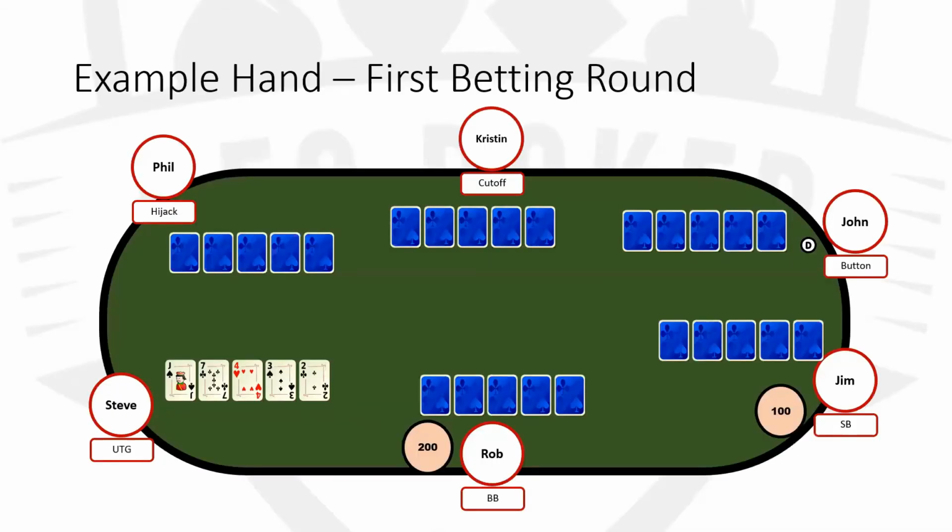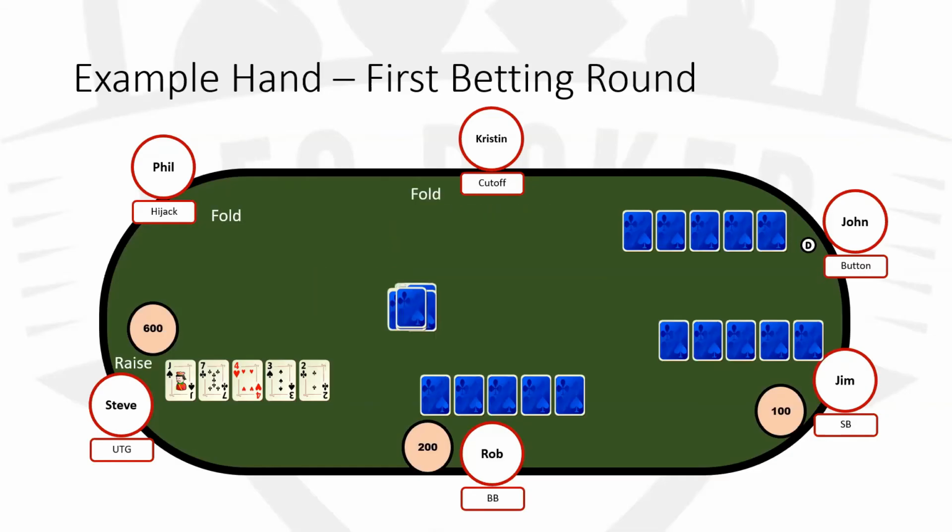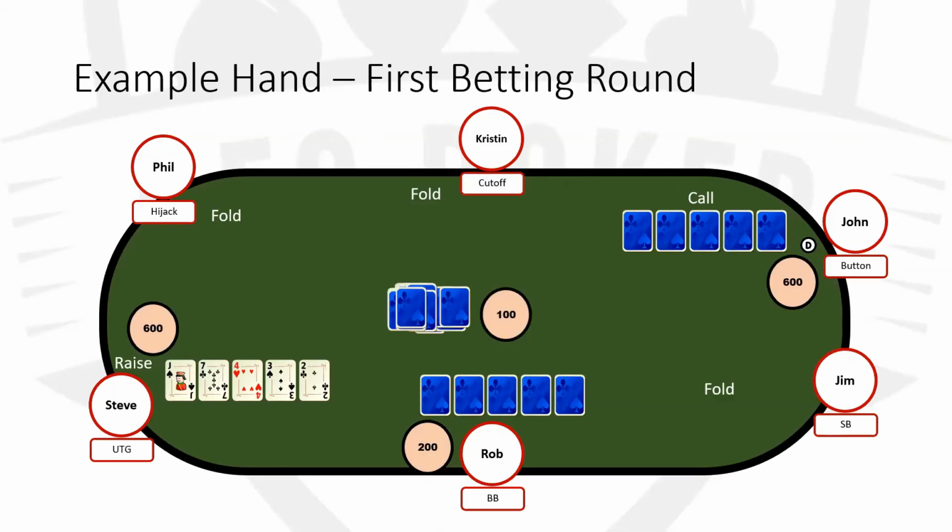So let's go through an example hand. So we start off with the blinds. Jim has a 100 chip blind and Rob has a 200 chip blind as the big blind. And Steve is first to act with a Jack 7 4 3 deuce as his hand. Not a bad starting hand. So Steve's going to go ahead and raise to 600. Phil decides to fold. Kristen also decides to fold. John decides to call the 600. Jim folds, giving up his small blind. And Rob calls for the discounted price of his big blind.